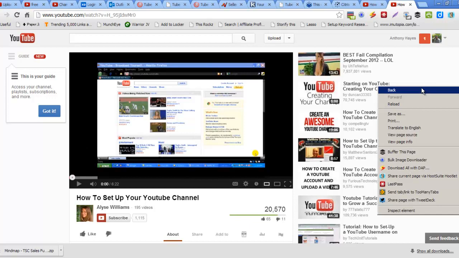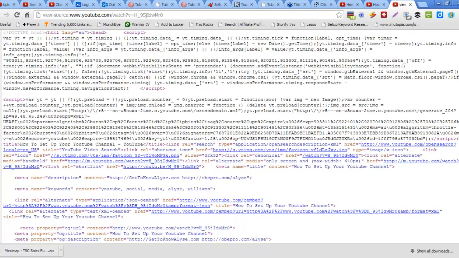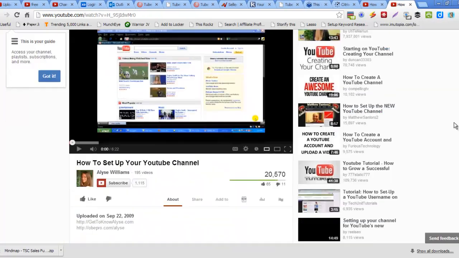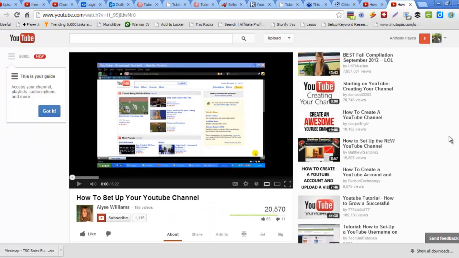Now if I want to find this guy's tags, well this lady's tags I should say, all I have to do is right click and I'm looking for view page source. And if I click Control F and type in keyword, you can see the keywords that they're using. You can see how they're using them as well. She's using one word with a comma and she's got her name in there as well. It's not made a major difference for her ranking number 1 or not, I wouldn't imagine so. She's got YouTube, social media, her name. Strange, but strange things happen in YouTube sometimes, and we haven't figured them all out, but I've been doing a lot of testing and finding the best practices. Okay.